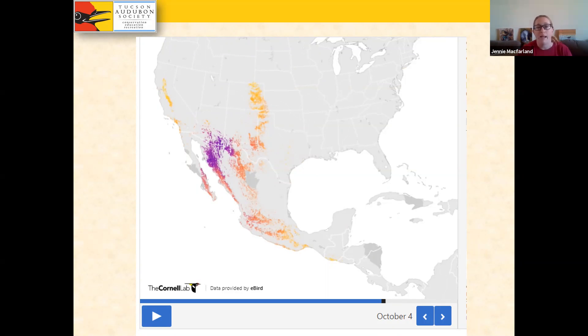Southeast Arizona is incredibly important for many Western migrant species. Understanding migration at this scale requires continental-scale data and models only possible because eBird has so much data — they recently achieved their one billionth data line. Cornell's investment in technology and modeling gives us amazing maps that show how birds are migrating, which has really great conservation implications. If you contribute to eBird, thank you so much.